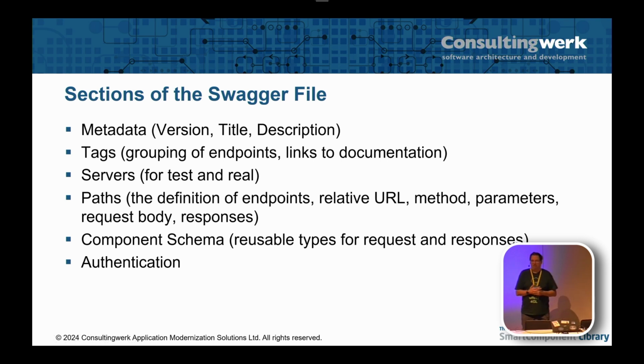Then there's a section that describes actual servers. The endpoints are usually described by relative URLs, relative to an entry point to a server. And there could be multiple servers, and that could be for use cases like a test server, a staging server, and a production server. So a server where you play with test data or with the real data.